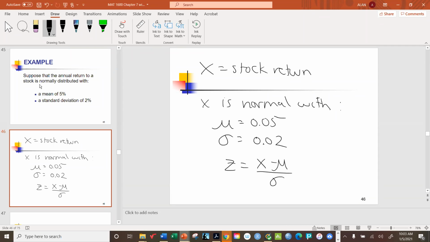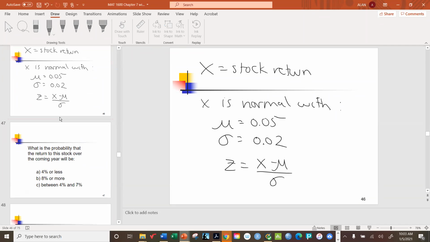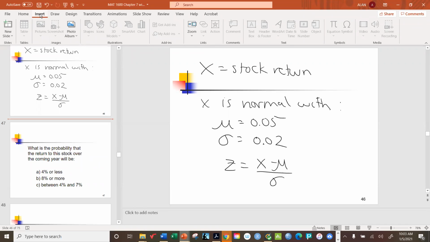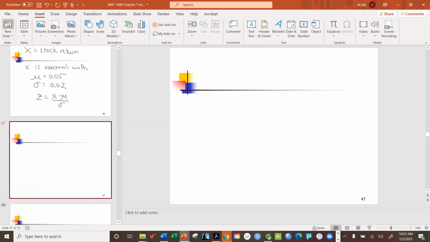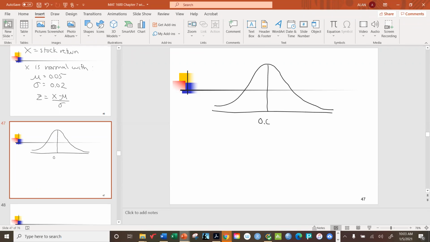So what this is basically doing is converting one distribution into the other so that we can in fact use our tables. So in other words, you can visualize that we start out up here with the returns. The mean is 5%. And then we have, because the standard deviation is 2, we can draw it like this. And then let's say we have this point as well. And we'll fill in a couple of the others.